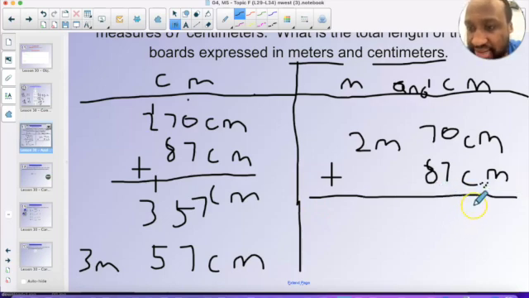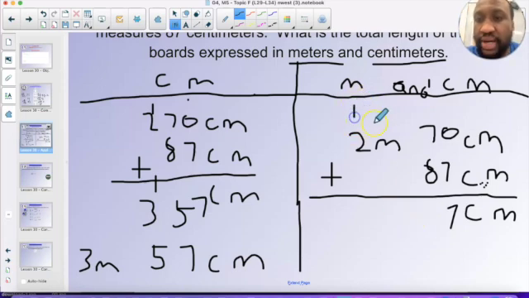So here I have centimeters. 0 plus 7 is 7. 8 plus 7 makes 15, but that's 15 tens. So when I have 15 tens, that means I have to take 10 tens, which makes 100. Or in other words, 100 centimeters will make another meter. So I put 1 meter up here, so that makes 1 meter. That's where I got the 1 meter from adding that. So I have 5 left over of the 15.